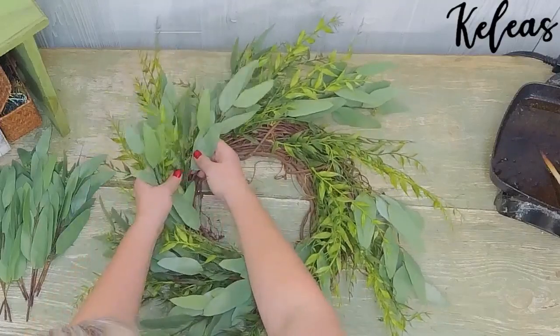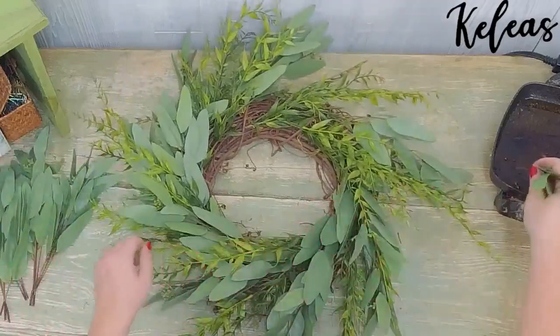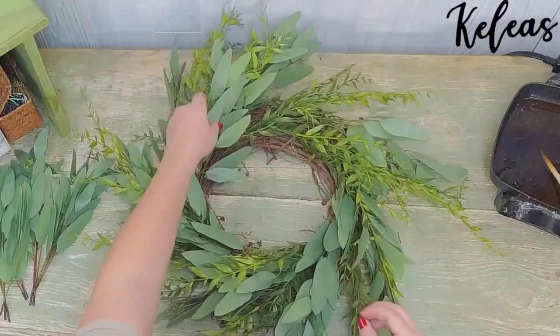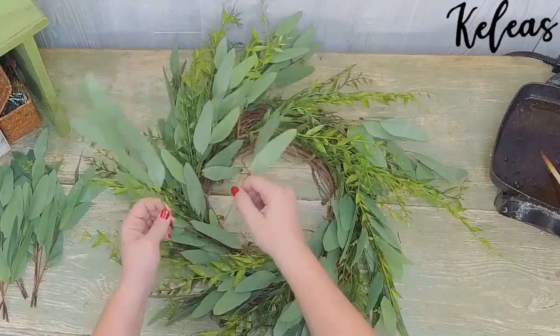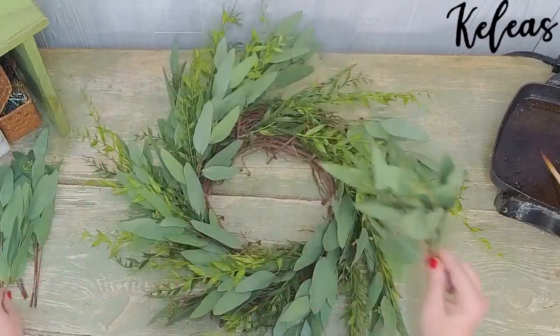And in this recipe, I think we're doing 2 of each bush. Depending how big you want to make, we're working on a 14-inch wreath base. So if you want to go really big, you will need to get some more. But overall, this is going to work pretty well. I'm going to put these to the side. We're going to use these smaller pieces to fill in little holes in a little bit.